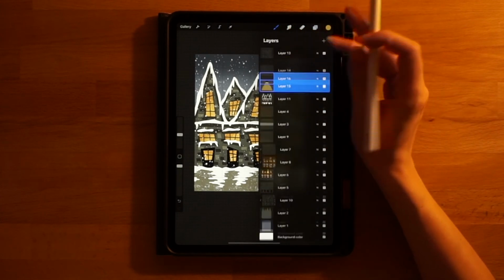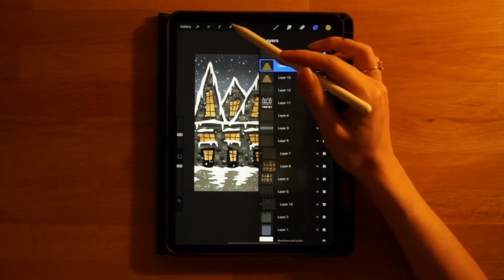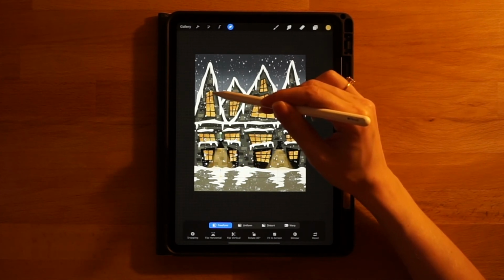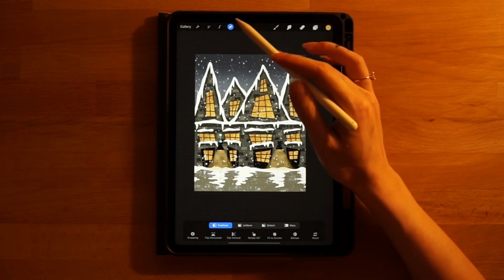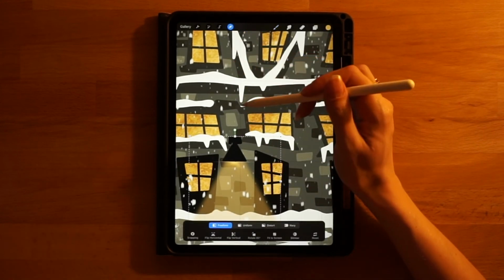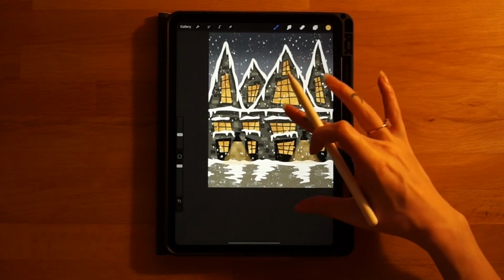So we are gonna merge them by dragging them all together and then make a duplicate. So we're gonna have one in between the first and second door, and then one in between the third and fourth door. We don't want to have one in between every single door. That would be a little too hectic. So I think this looks good. And that is it for our painting today.